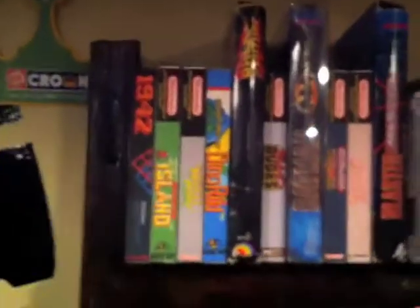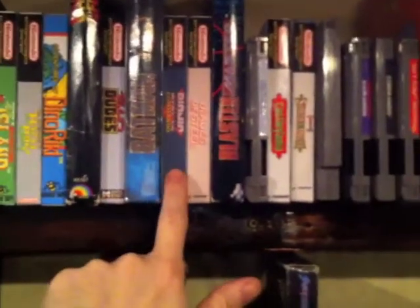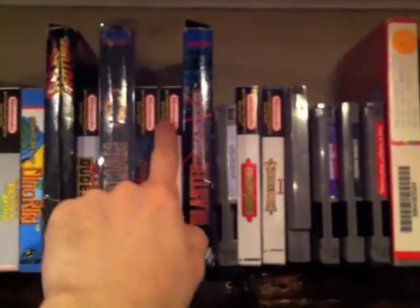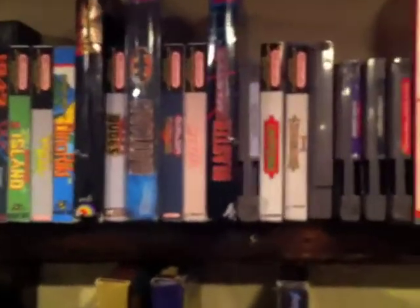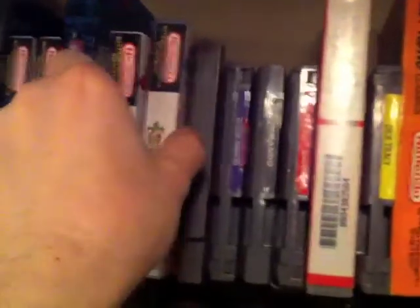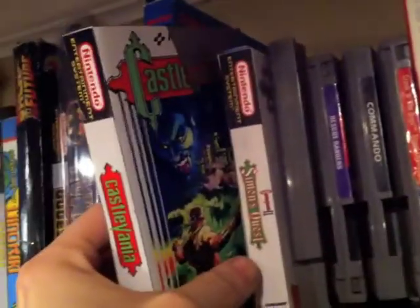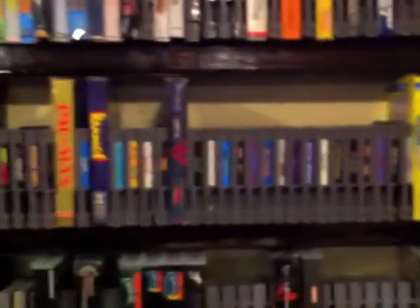Here are the cases on the shelf — I did a couple here. This is all with the card stock paper. I have a real box game and then more card stock ones. I'm trying to keep them all uniform with the Nintendo logo and the spine label so they all line up. Here's the one I just did with the glossy paper, to see the difference between glossy and card stock. You can see the gloss on there as opposed to Simon's Quest here with the matte card stock finish — not as glossy. It fits kind of snug; I could probably remove one of the games so it's not as tight. I've got the rest of the top row and maybe 15 more games to go. Pretty cool.